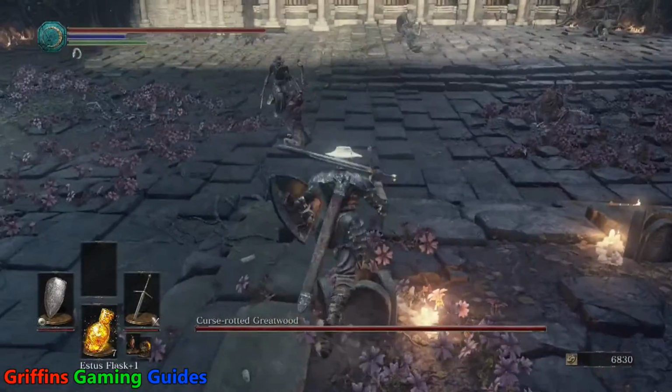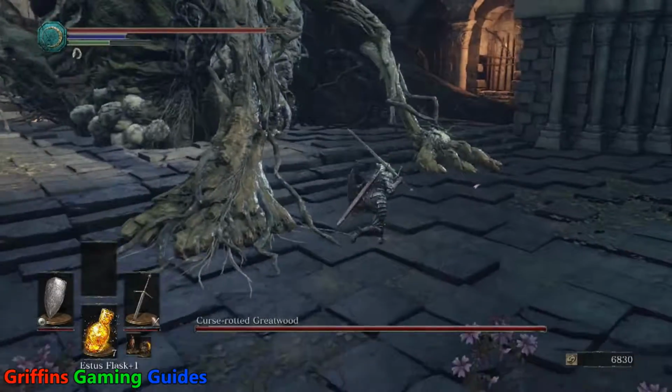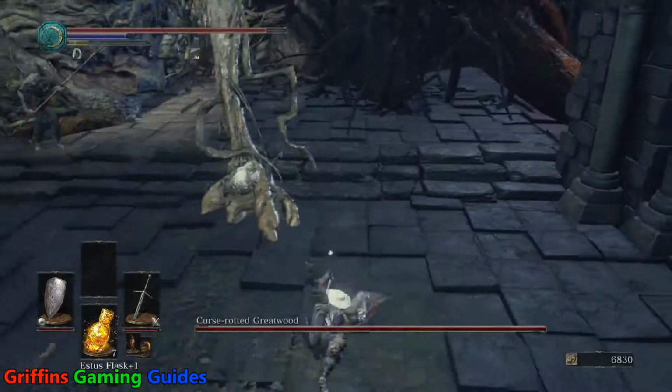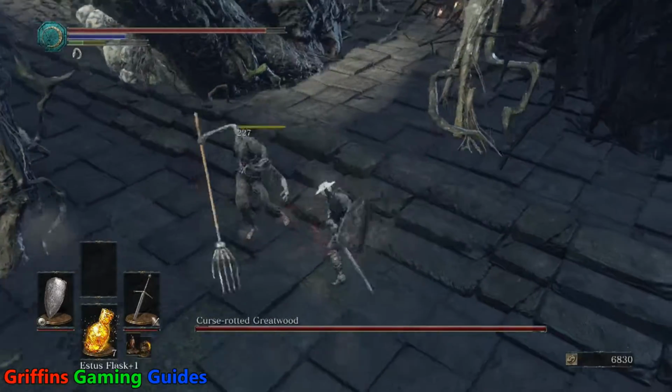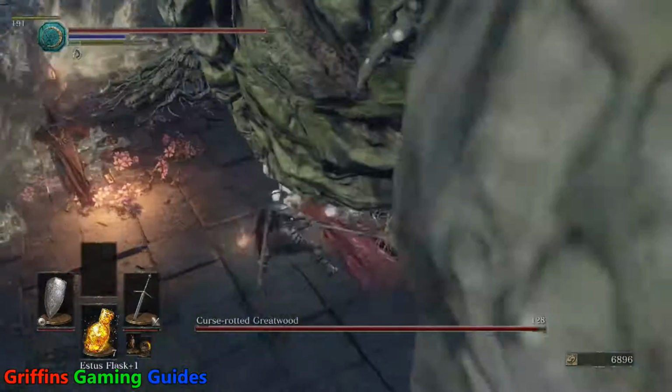Make sure that you've joined the Mound Maker's Covenant before you actually fight the Cursed Rotted Greatwood, as if you haven't done so just yet, you won't be able to get it until your next playthrough. The Cursed Rotted Greatwood is not a difficult fight, but it can be a frustrating one.